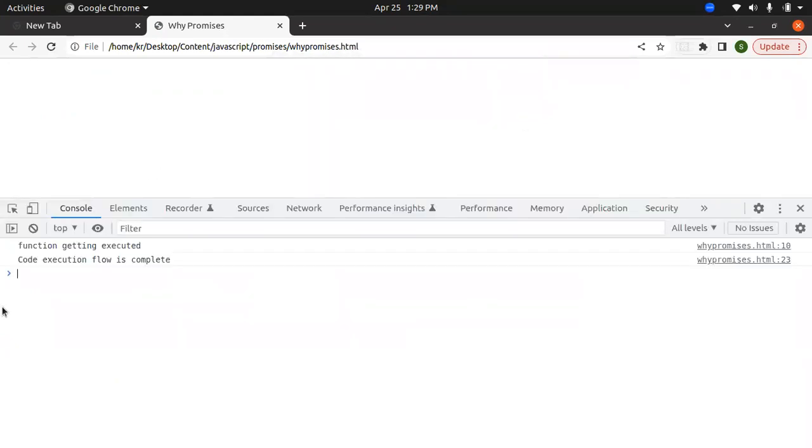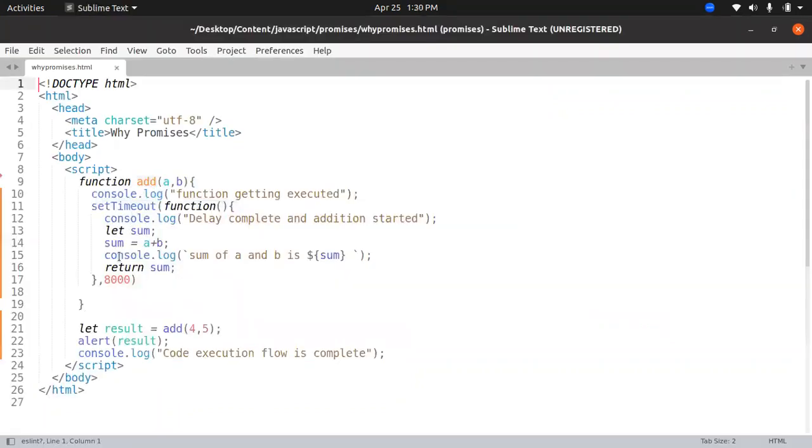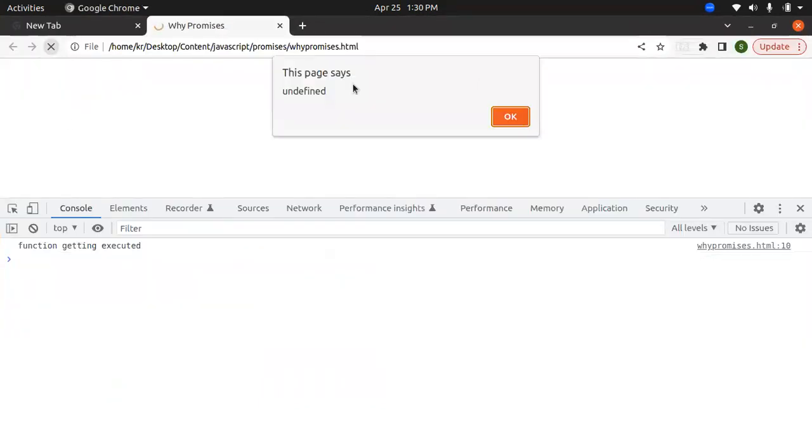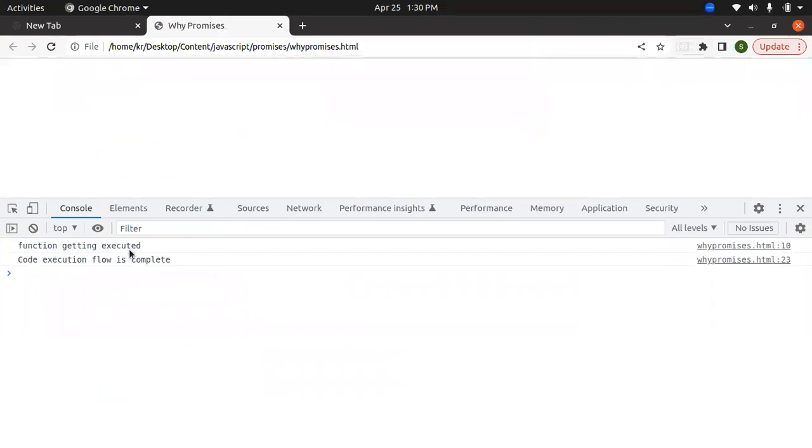Interestingly, if we check our console messages, we see that finally after 8 seconds, the execution happens and the addition is complete. But the code is not able to return the value to the result. Let's again check it. Undefined, function getting executed, code execution flow complete.